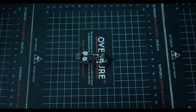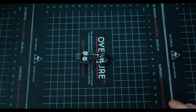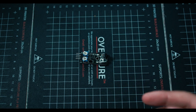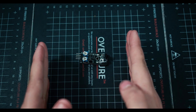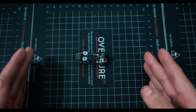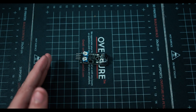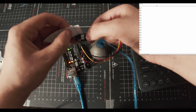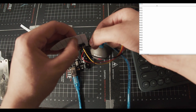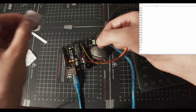A recurring theme in most of my videos has been that we're going over sensors that don't actually touch things, but they just sense for things. Like we've had the sensor where it was two poles, and when you put something in the middle, like a piece of plastic or a piece of metal, it suddenly triggered because the laser in between wasn't going anymore. Take that, stick it in the middle, keep an eye on the values. They just went up like crazy. Look at that, 940, 930, all the way up there.